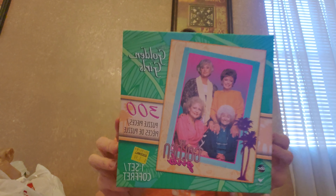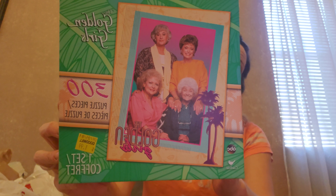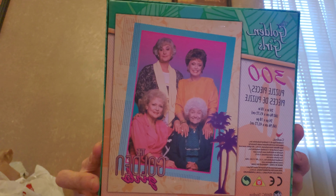Every time I shop, my husband usually has to come along and say 'you don't need that.' But no way was this not going into my cart. I am 100% a Golden Girls person — I watch them every single day. I have Hulu on my phone just to watch the Golden Girls. I have a Golden Girls trivia game, Golden Girls Christmas shirts — everything. So I found this 300-piece Golden Girls puzzle! The box looks in really good condition. I cannot even remember the last time I put together a puzzle, but I will do this one. It was $1.99.